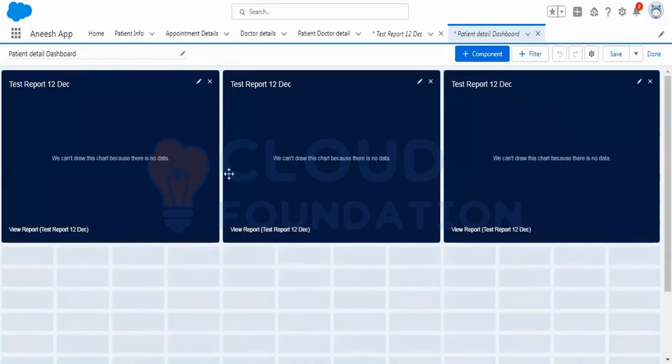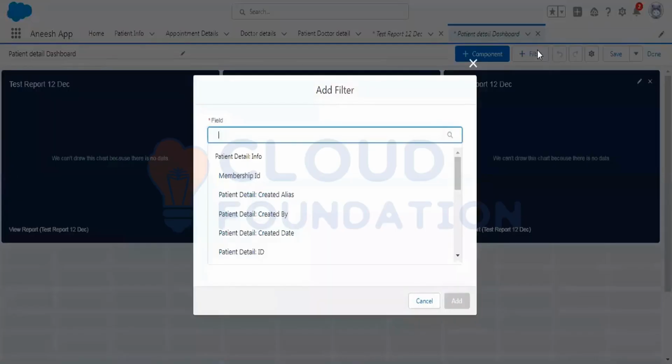In all these three, I have data from patient. Can I filter them at once? All three should show me the data where the status is active or where source is something. Can I do that? I can apply a filter here and directly filter the data based on some field.